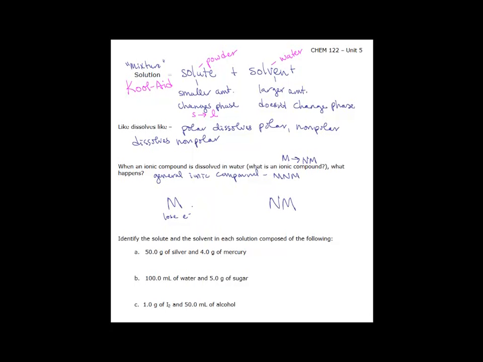So if a metal loses an electron, is it going to have a negative charge or positive charge? It's going to have a positive charge because it's short an electron. So it loses an electron. The nonmetal gains this electron. So is it going to have a negative charge or a positive charge? Well, if it has an excess of electrons, and remember that electrons have a negative charge, then it will have a negative charge. So you have these charges in ionic compounds. The metals have positive charges, the nonmetals have negative charges.